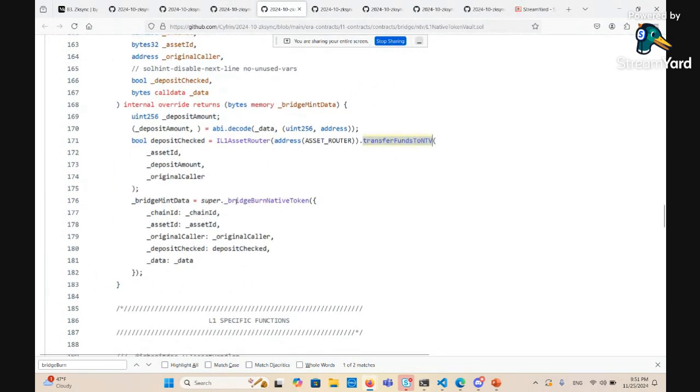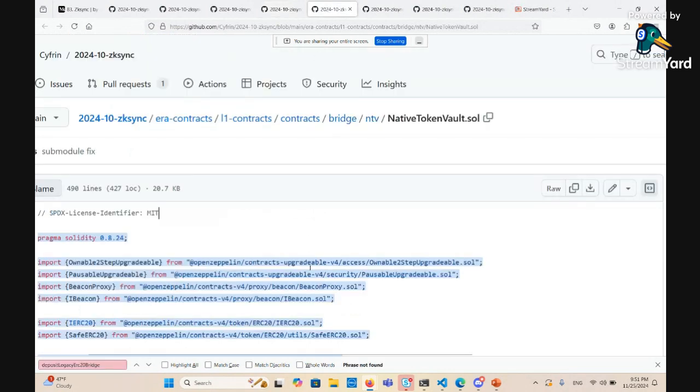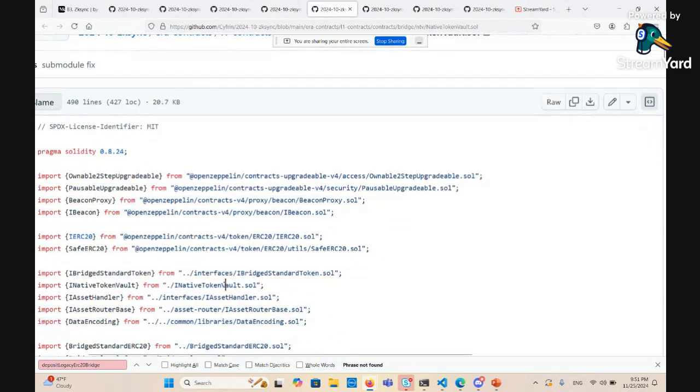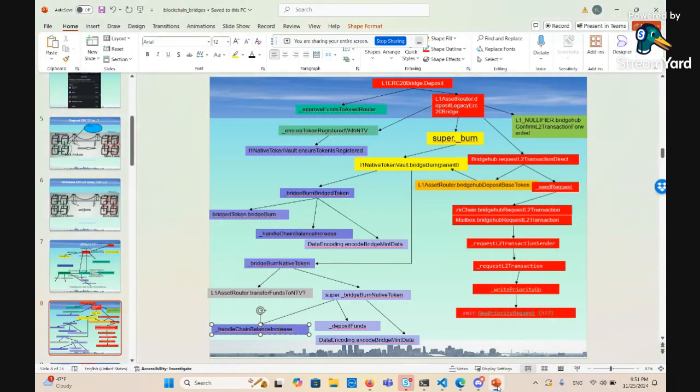And then otherwise, we are going to call the parent to prepare the bridge metadata. So let's see the parent over here. The same contract, of course. So the name of the parent is going to be here.